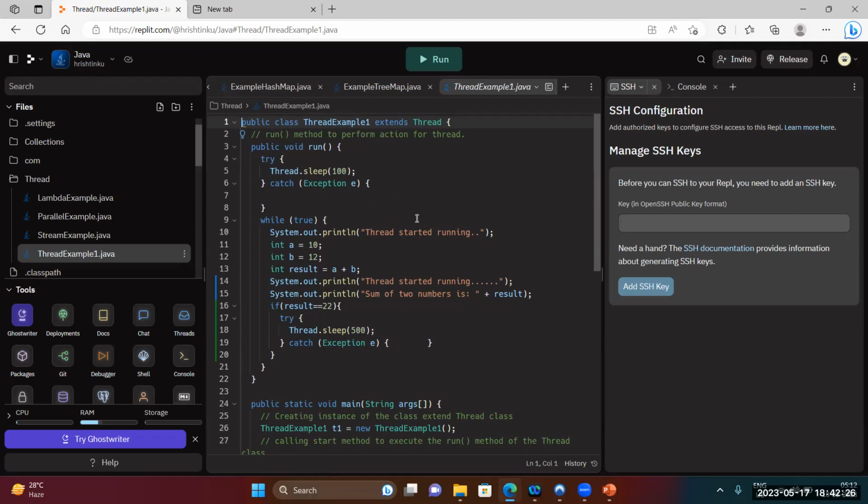What I've done here is very simple. In the first class, I implemented the run method. When we extend the Thread class, there is a run method that we need to implement.